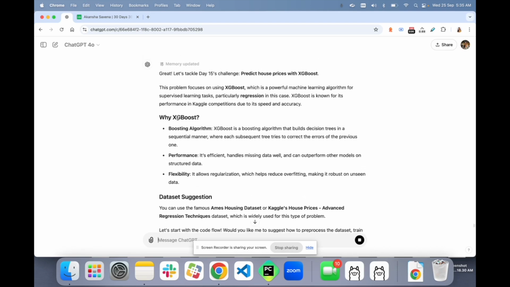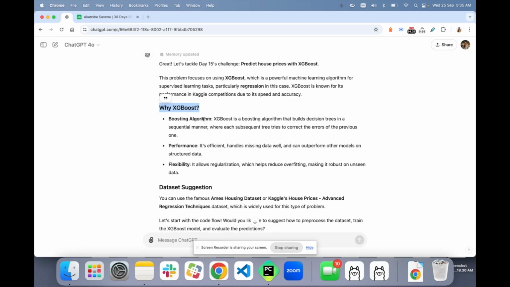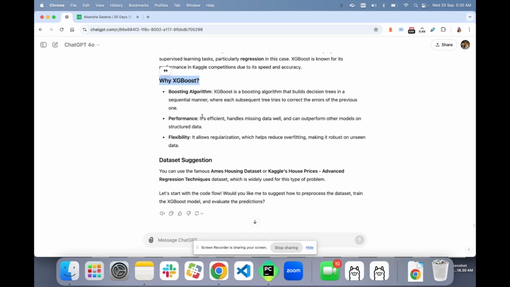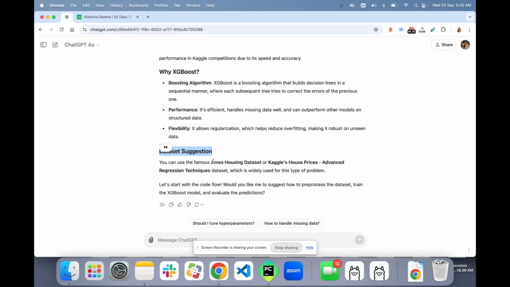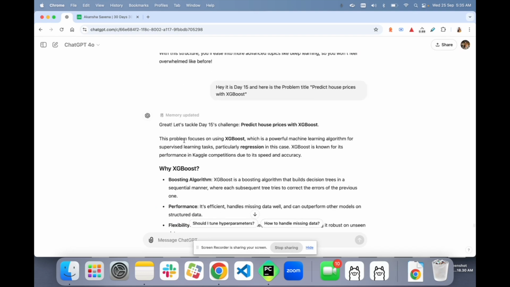So it is telling me about why XGBoost, and then where we can get the data set from. Okay, let's start. So it says, great, let's tackle day 15's challenge. Predict house prices with XGBoost.